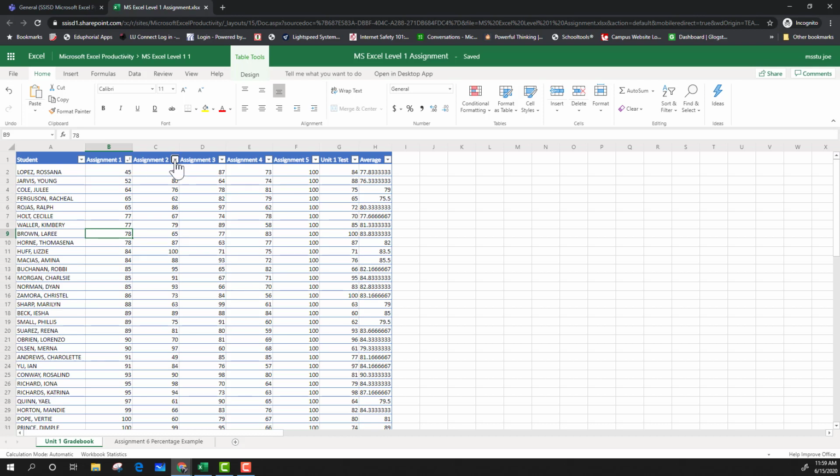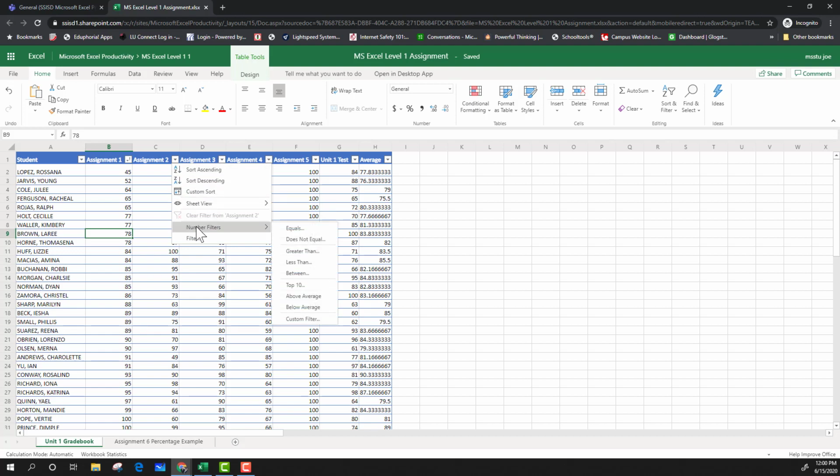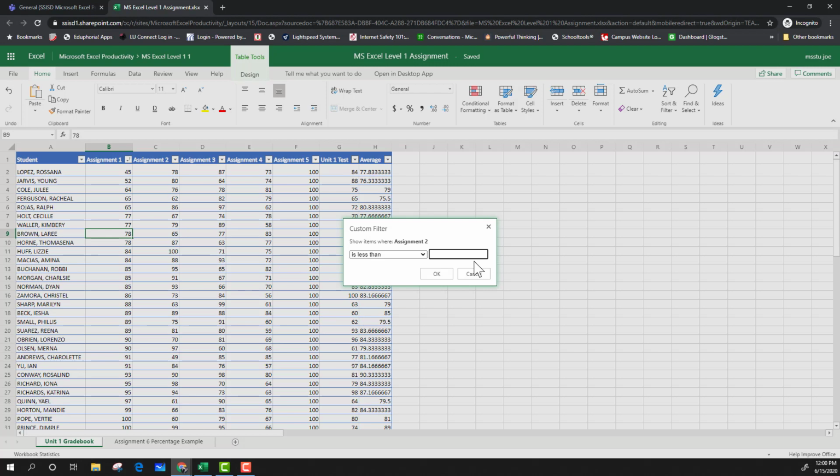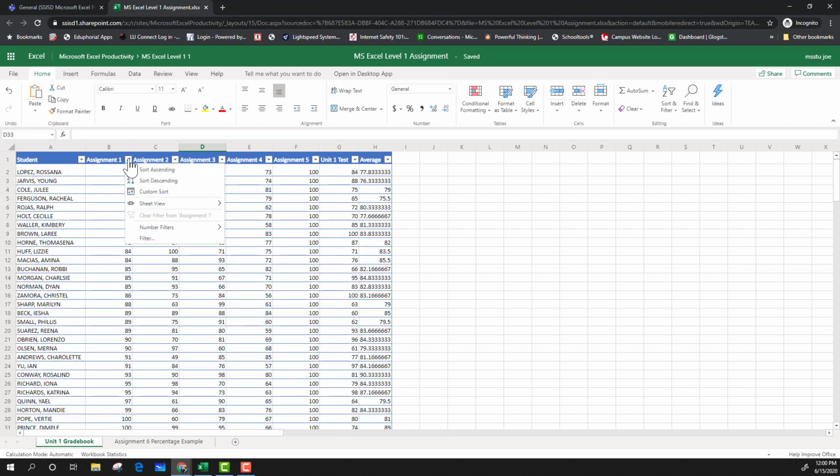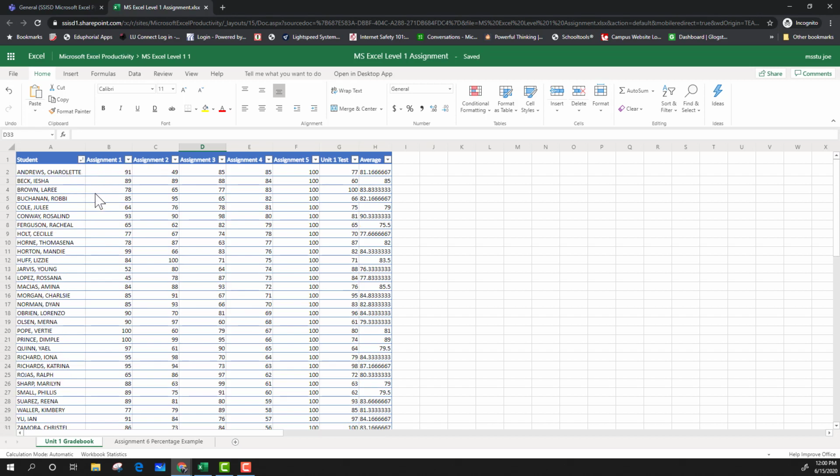You can also, let's say it's assignment 2 and I want to do a filter, so I only want to find students that are less than, let's say, less than 70. Click OK, and it's only going to bring up the list of students that are less than 70. Now if I want to see all my data again, I just click on that same filter, clear filter from assignment 2. With this sort, I can go back to alphabetical if I wanted to. So under student, I could do ascending. Now we have our data back to where it was.